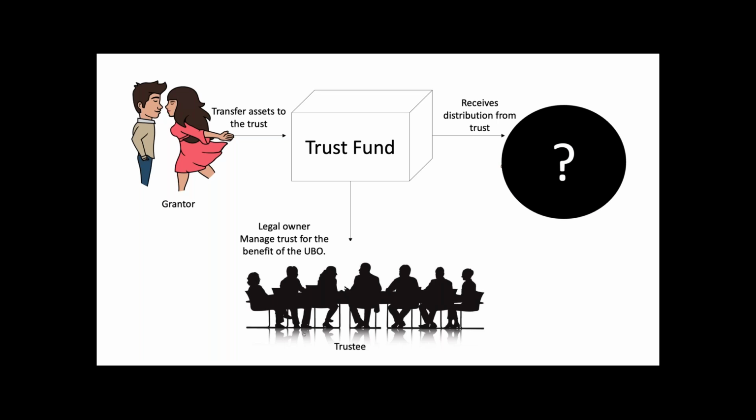And that creates a heightened AML risk, right? It creates an anti-money laundering risk. It heightens the risk because we might not know who's behind it. So in cases like this, where the law of the land does not allow us to know who benefits from the trust, but the money laundering regulation says every beneficial owner must be identified, because the law says the trustees are the legal owners since they manage the trust and make the decisions on behalf of the UBO, whether the trustee is one person or 2 or 10, you will identify and verify all trustees and treat them like the UBO.